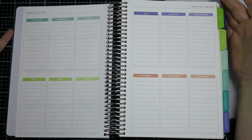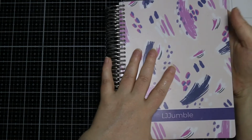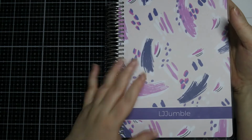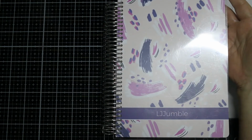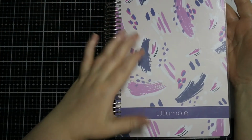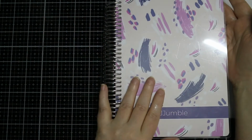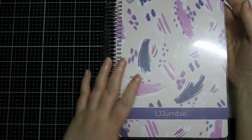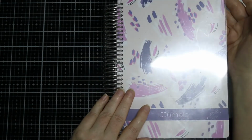Now, there is also a large selection of covers. They're not quite as customizable as some planners. You can't get the different covers in different colorways. Sometimes you'll have maybe 3 or 4 choices in different colorways, the same cover. But a lot of the time you just have the different images in their different colors and there aren't any other colorways. And I'm fine with that. That's okay. There is still quite a large selection.